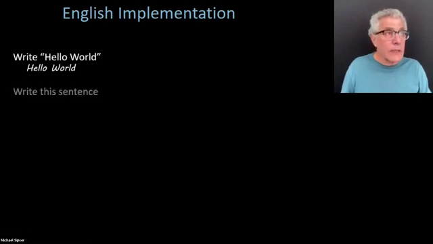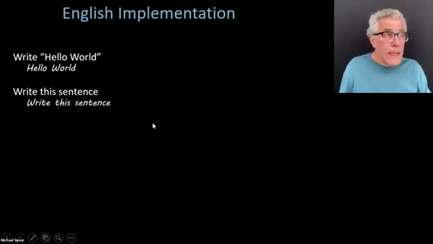So now here is another instruction: "Write this sentence." The obedient reader would then write the sentence. This is the kind of thing I'm looking for. Here is a sentence which instructs the reader to make an exact copy. But I don't like this one, even though it does, in a sense, what I'm looking for, because it kind of cheats. When it says "this," it refers to the entire sentence itself. It's using, kind of implicitly, a construct which a Turing machine does not have. The Turing machine does not have a way of accessing its own code.